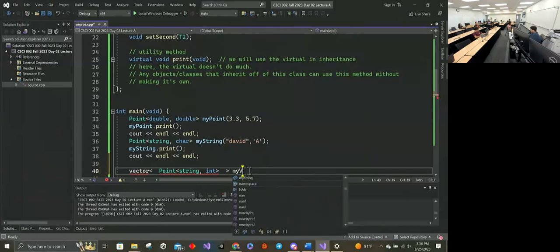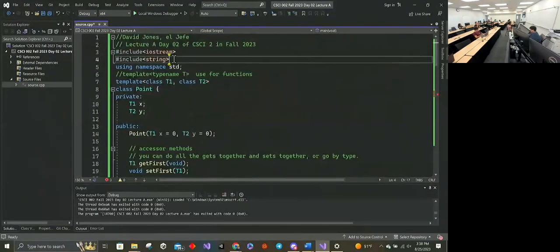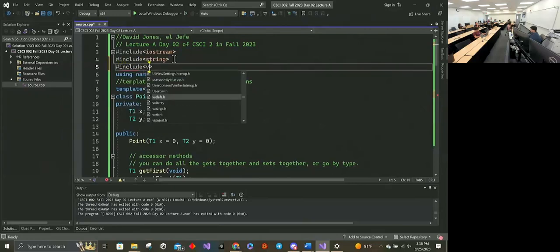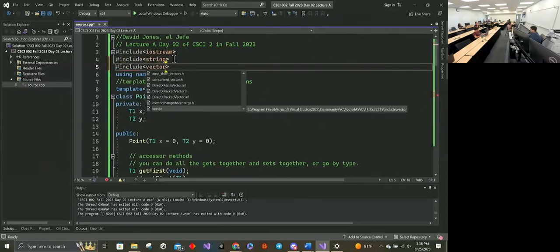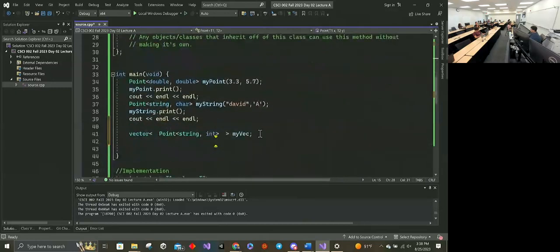I'll call it my vec. Oh, I need to include vector. So now I've got a vector. That's too many spaces, it makes it hard to read. There we go.